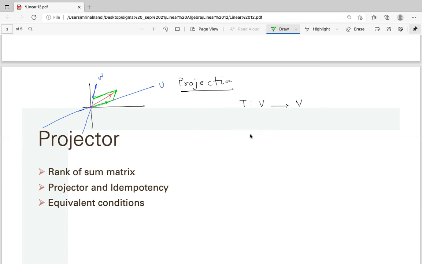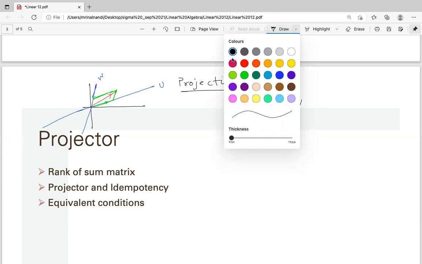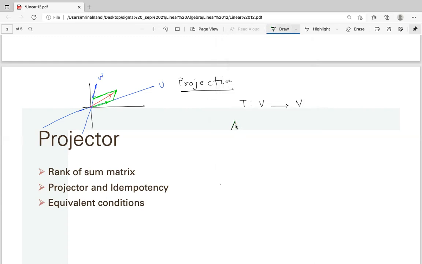The same thing holds for a matrix. For a matrix we can introduce a corresponding linear transformation. If A is a matrix from Rn to Rm, we can talk about the linear transformation Ax, which is multiplication by A. If T is a linear transformation, we know how to define T as a projection on some subspace along some subspace. Similar things we can do with a matrix.